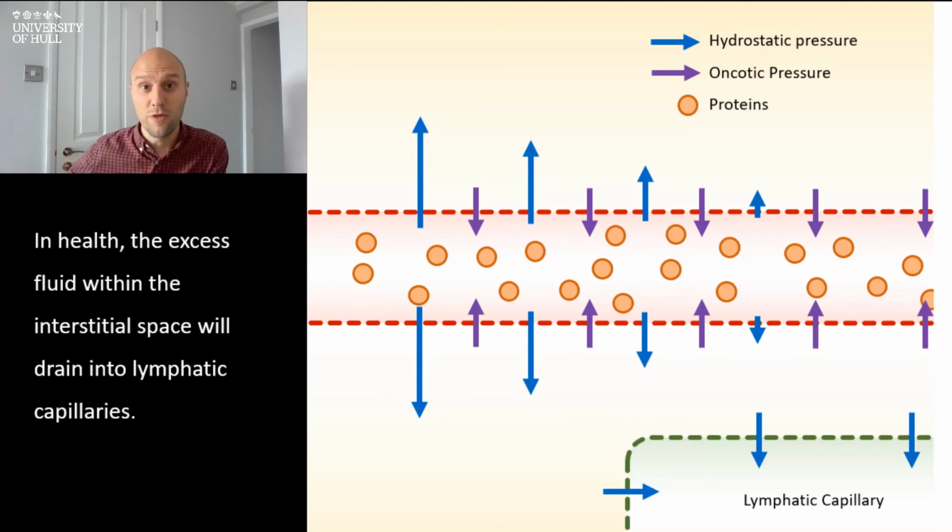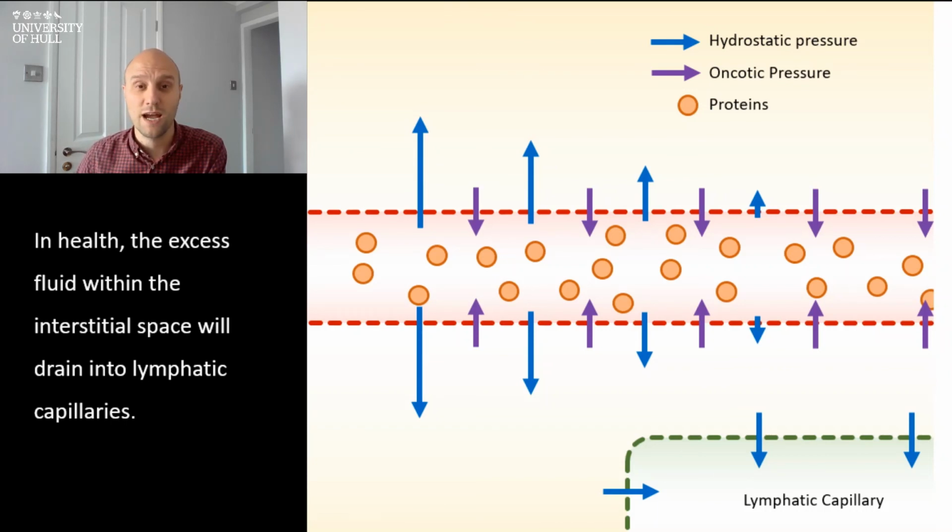Fluid will move from the capillaries through the walls of the capillaries, which are semi-permeable, and they move from that intravascular space into the interstitium, which is the fluid compartment that surrounds the cells within the tissues, and it's hydrostatic pressure, which is driven primarily by the arterial blood pressure that forces the fluid and the very small solutes into the interstitium, into the tissue space.